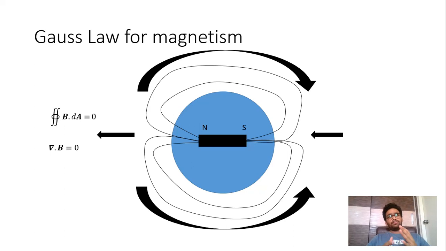Now you might be wondering why we couldn't find a north pole or south pole alone. That is a different concept, and I will also come to that: why we don't have magnetic monopoles in our universe. And if you consider a charge Q, why is electric flux coming out? If it is coming out, it will be diverging or converging, which is told by Maxwell. But why is the electric flux coming out of a charge?